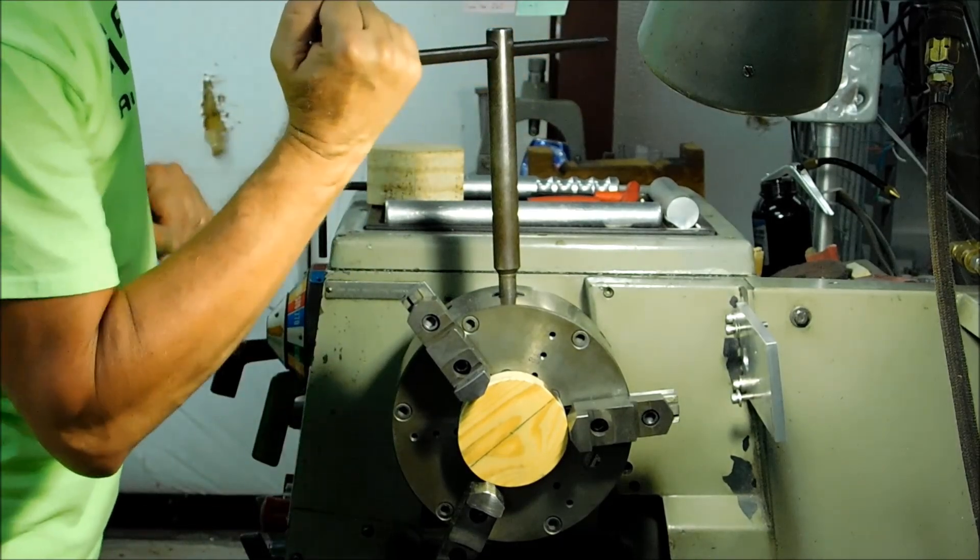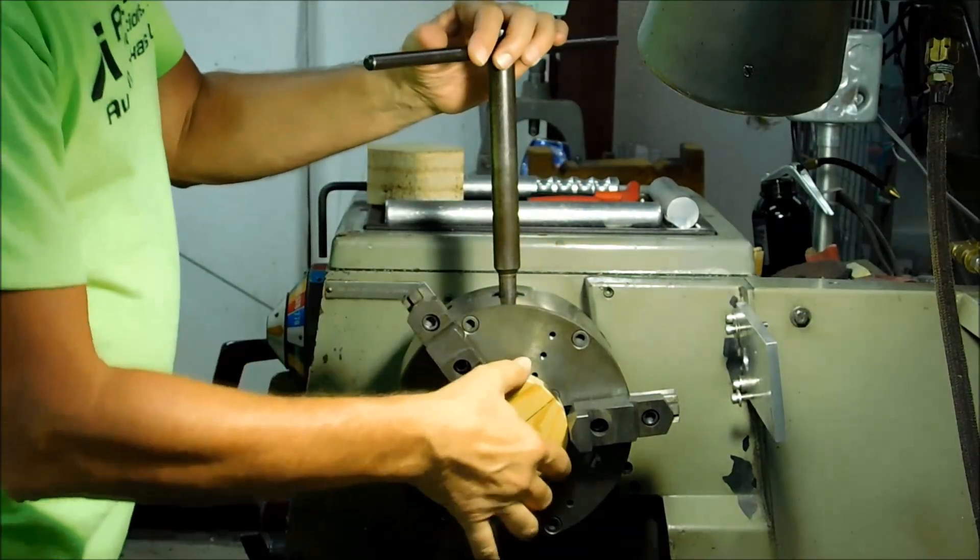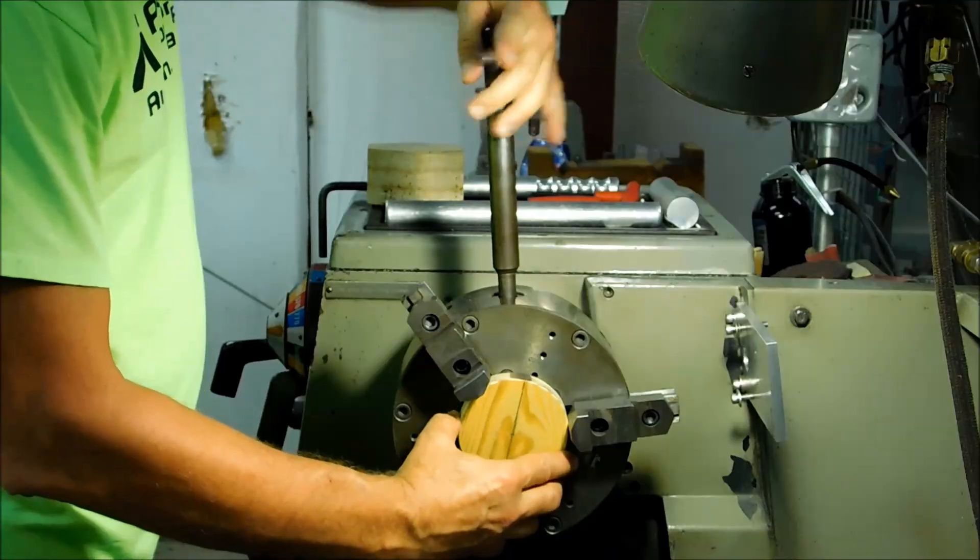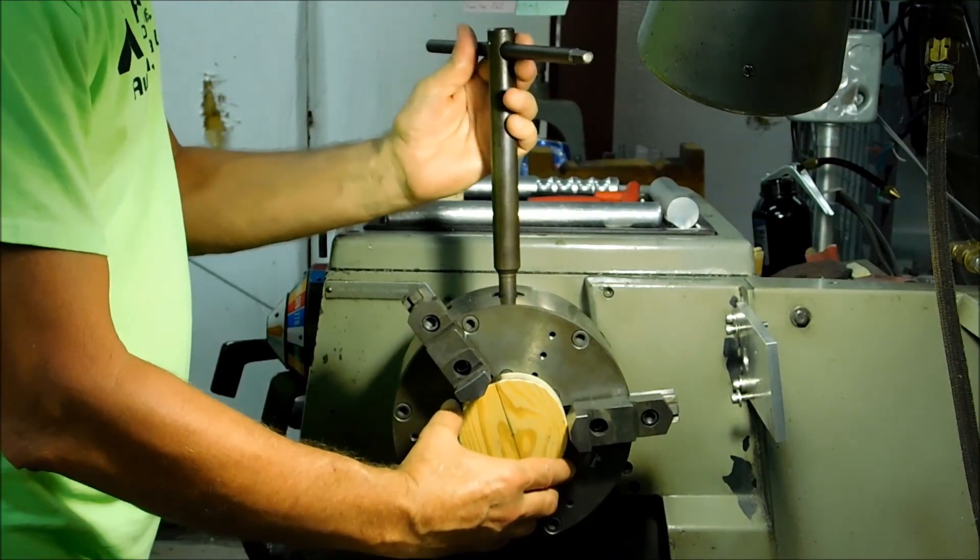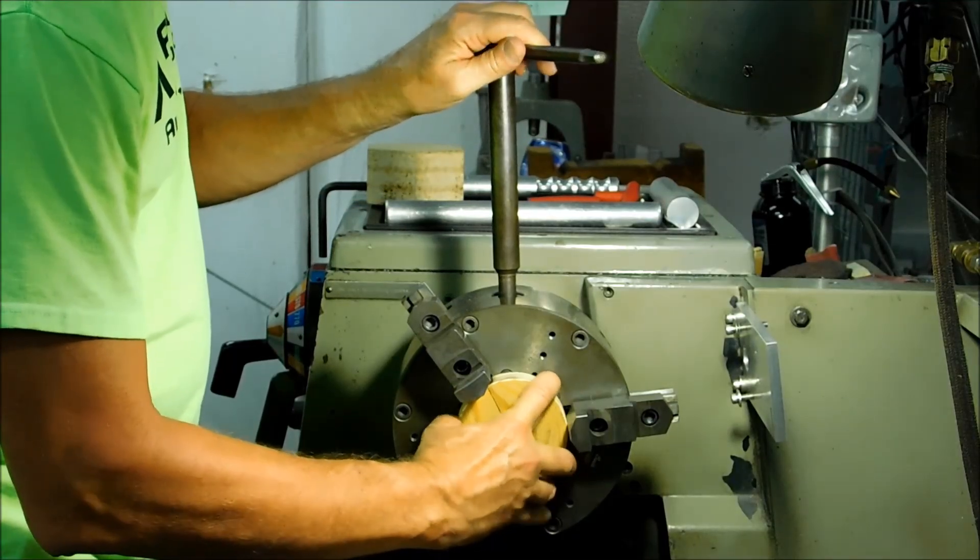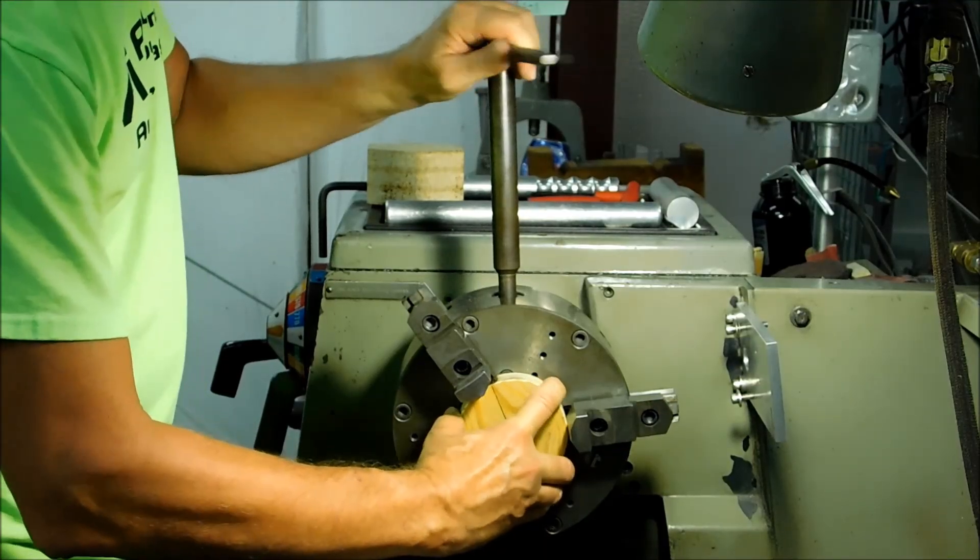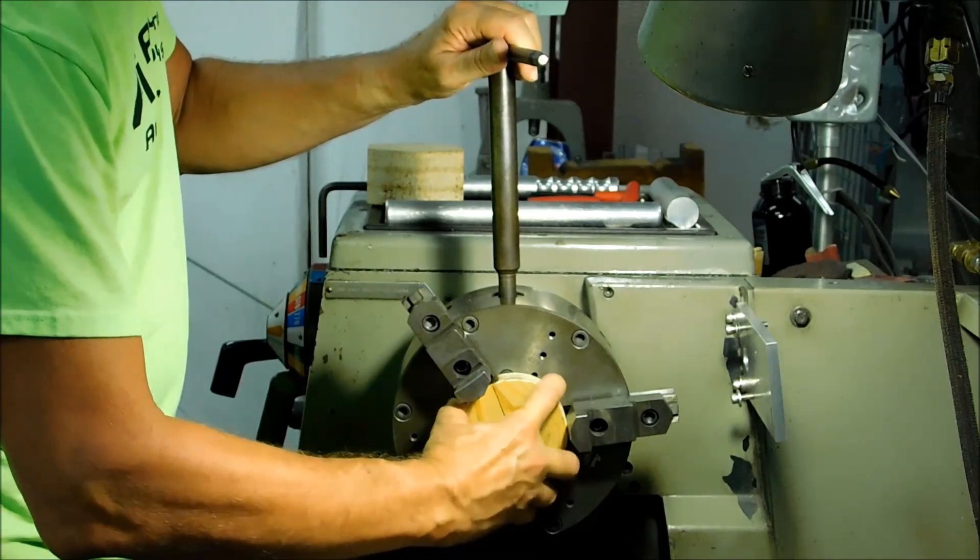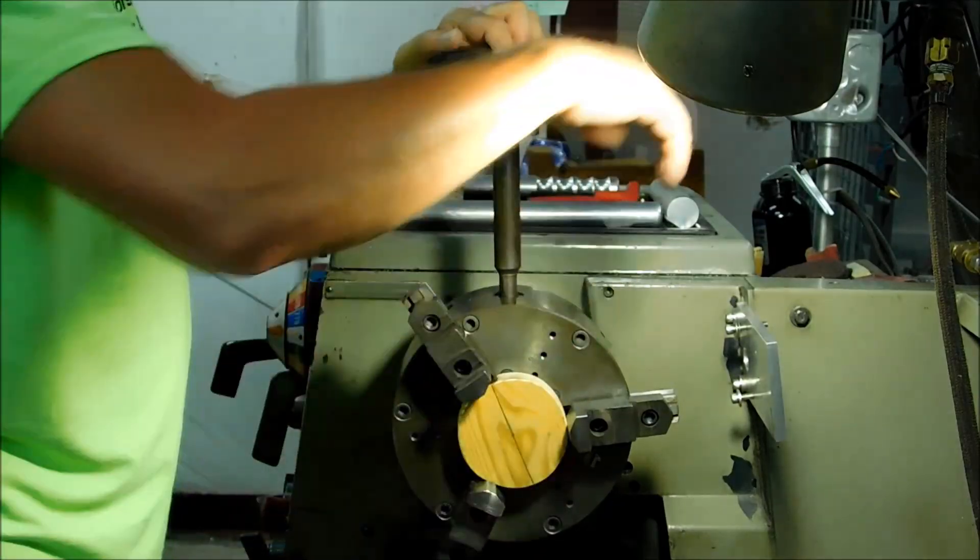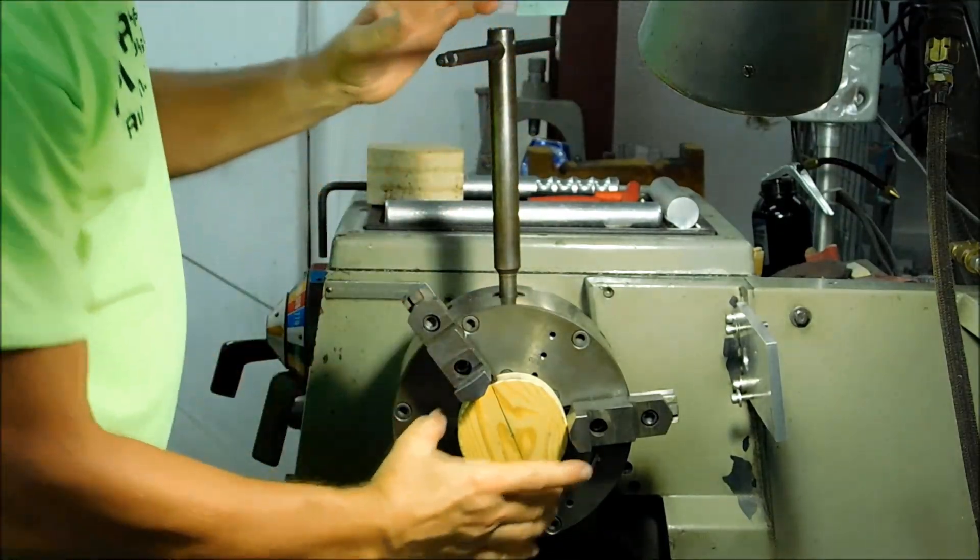Now, for those of you that can't tell, this particular side of the key right here is about four o'clock as I look down the key. As I rotate the part, let's see what happens to this particular part. Coming back to three, there's over at one, back to three, all the way around. It's at nine o'clock now. It's still moving. I think we might have the low spot. Which we do. So as you find your low spot, oscillate back and forth, see if you can get any more rotation out of that part. The key has come around to the ten o'clock region, so I got almost three-quarters of the turn extra out of that because I look for that low spot.